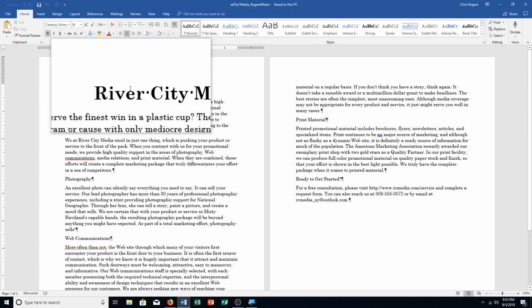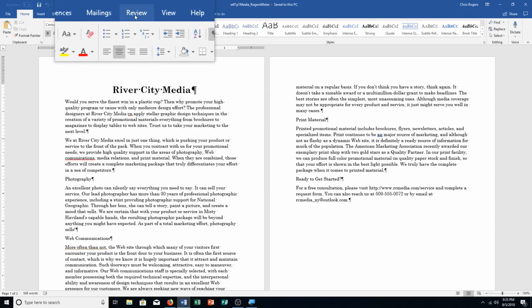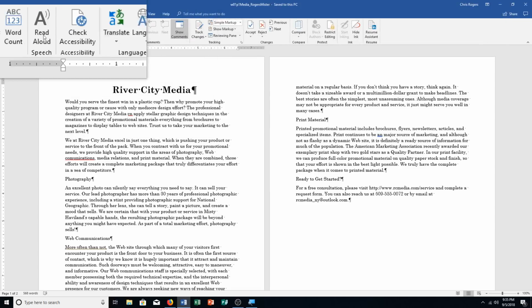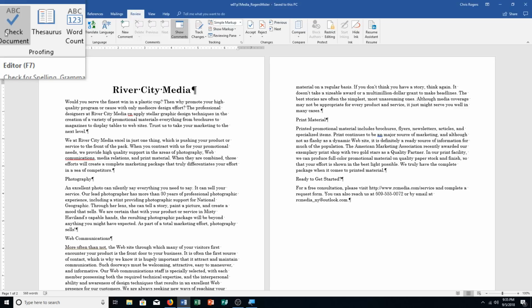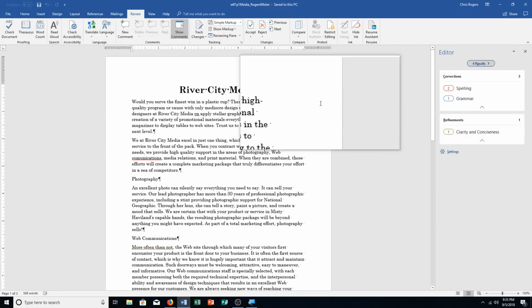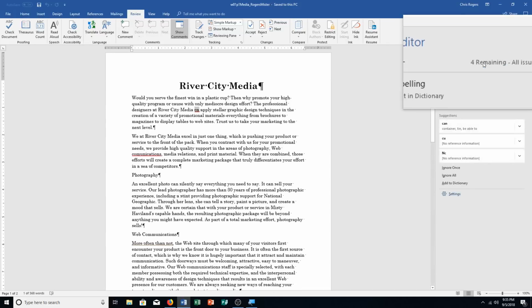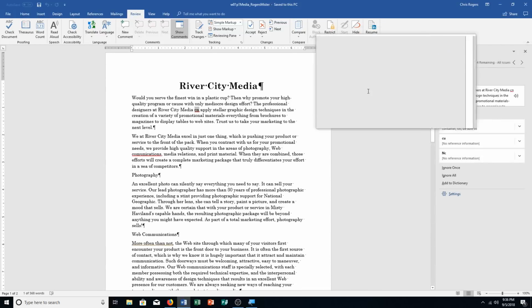And then it says check the document for errors. So click the Review tab. Then it says click to check the spelling. So ours says check document instead of spelling and grammar. And then we're going to go over here, and you can actually just click on the 4 results and it'll go through and check it.